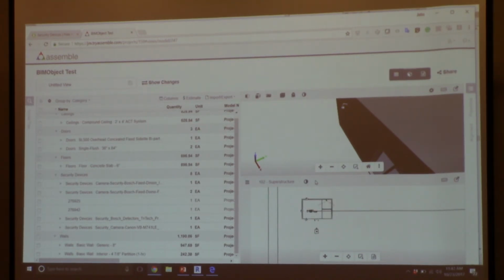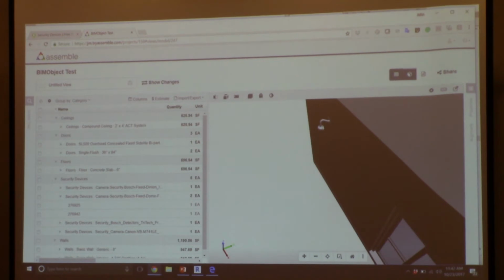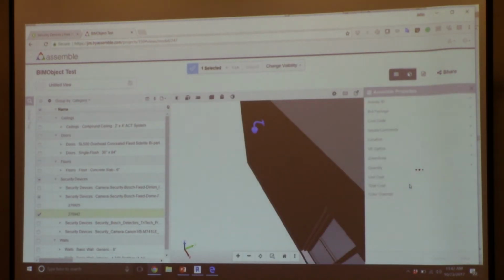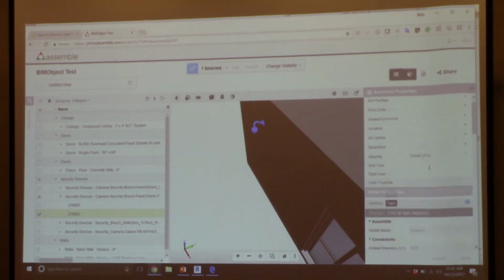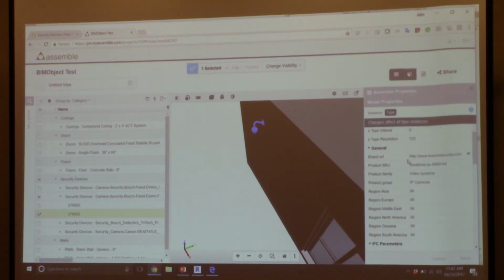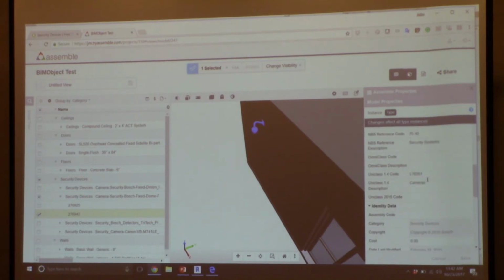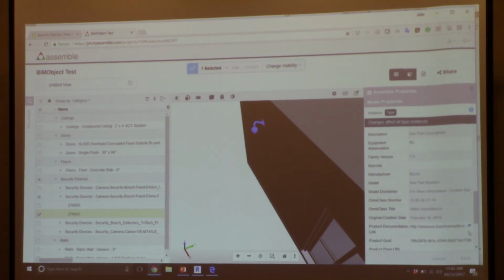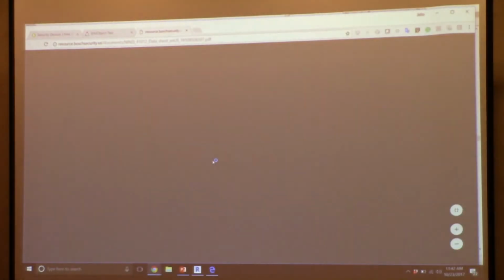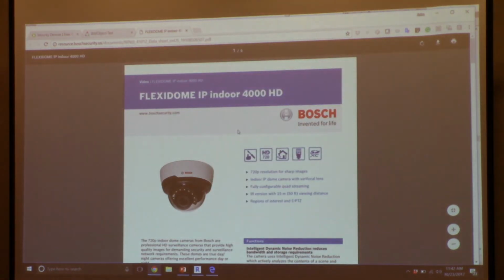So if you select something, you can look at the 2D sheet or any sheets that are associated with the object. Okay, so as I said, you select any camera, all that metadata that was in the object originally is available. So in here, if you wanted to see some additional information, you have that ability. So if I wanted to actually open up the spec sheet related to that camera, it's going to hyperlink to that object directly there. So you see how that works.